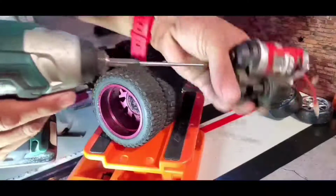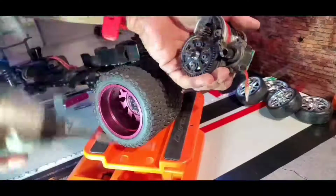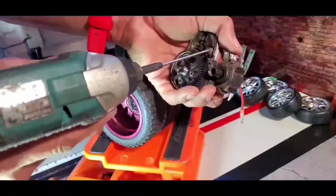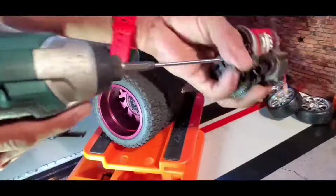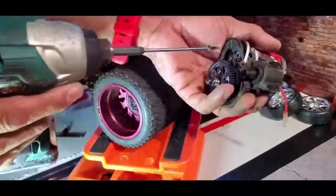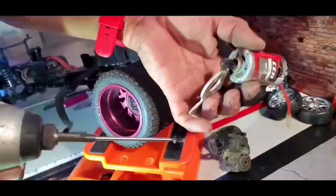I just don't want to mix the screws up with the Traxxas screws, so that's why I'm putting these ones on the ground. Usually I put them in my little container, but I don't want to get them mixed up.